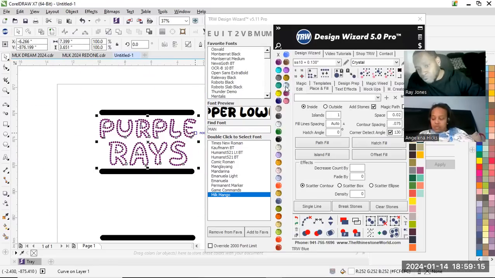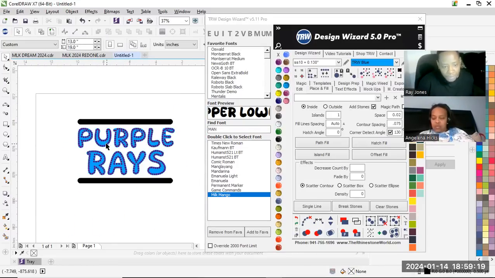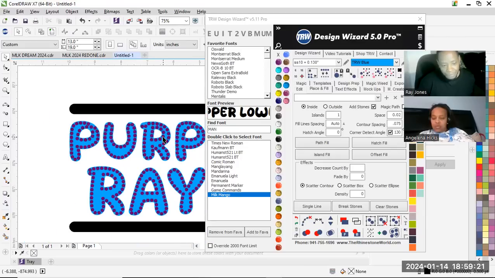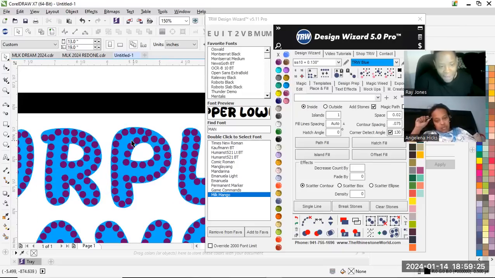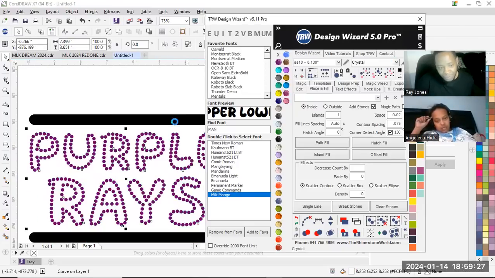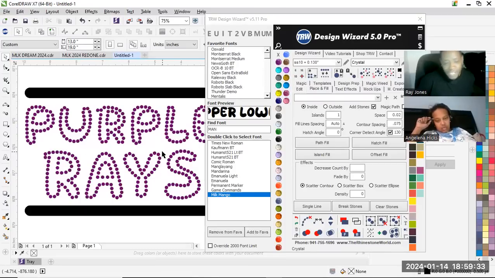I could have changed it blue and we could still see the purple, but I only changed it so that we can see the stones. Now that's not bad. It came out well. Let me change it back to white so we can see it. It got the purple rays in the bubble font of the milk mango.